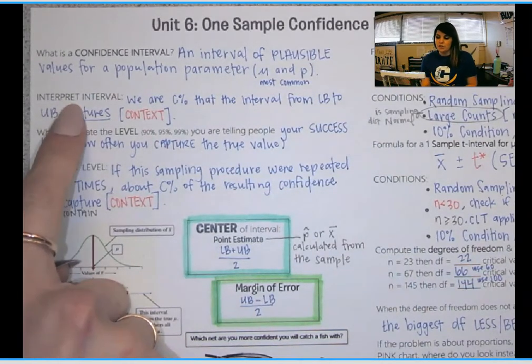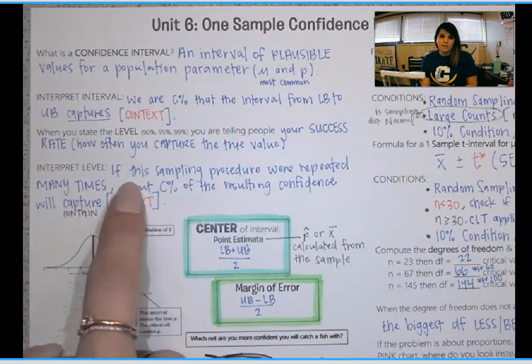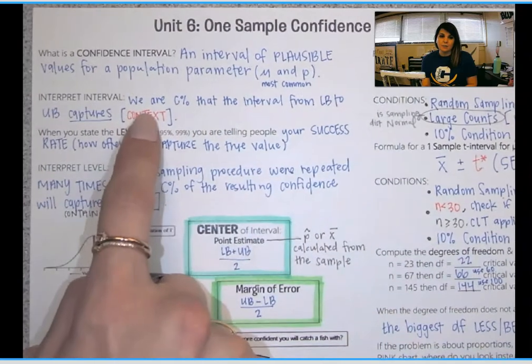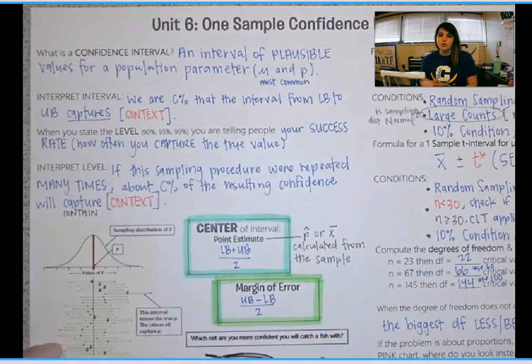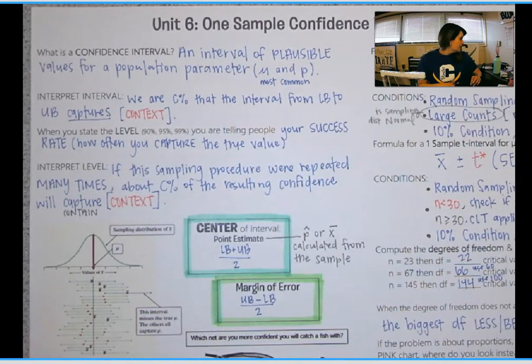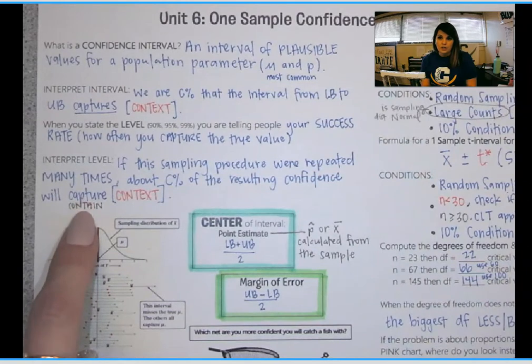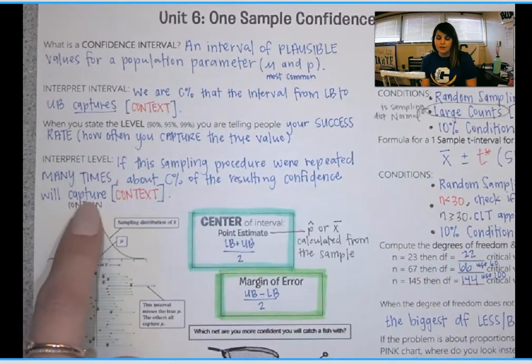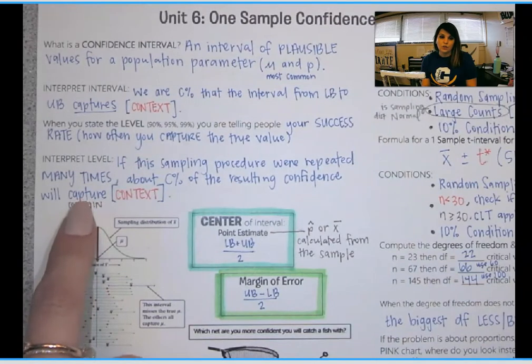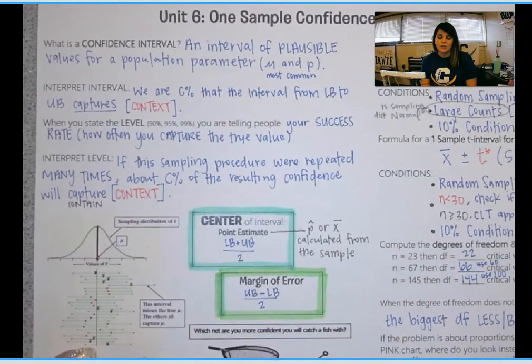One thing that I wanted to mention on your interpreting, these are the sentence frames, and where I have the word context, you will want to add in the specific context for that problem, and usually it's that sentence that we highlight at the beginning of the prompt for the confidence interval. I also wrote down here that we want to start thinking about capture and contain as the same kind of thing, because the AP board switches between these two a lot. So make sure that you know that they'll use capture in the same way that they use the word contain, and you'll see both.